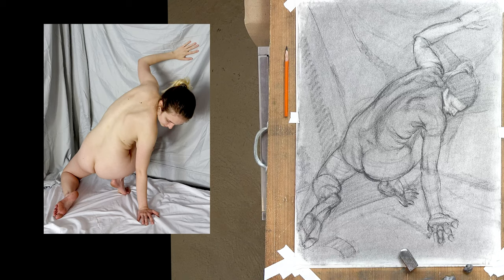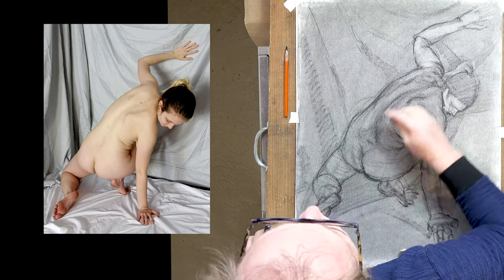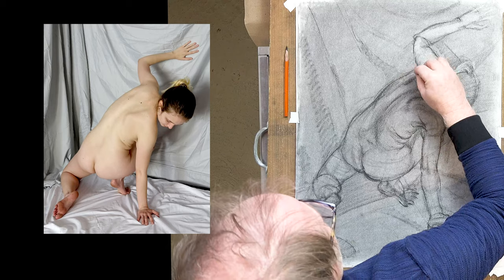It's easy when you're learning to get seduced by style and start to copy that. You can see that come out in my gestures when I copy my master, mentor, if you will. I don't like the idea of master, but Perry Carmine a little bit. I've talked about that earlier.